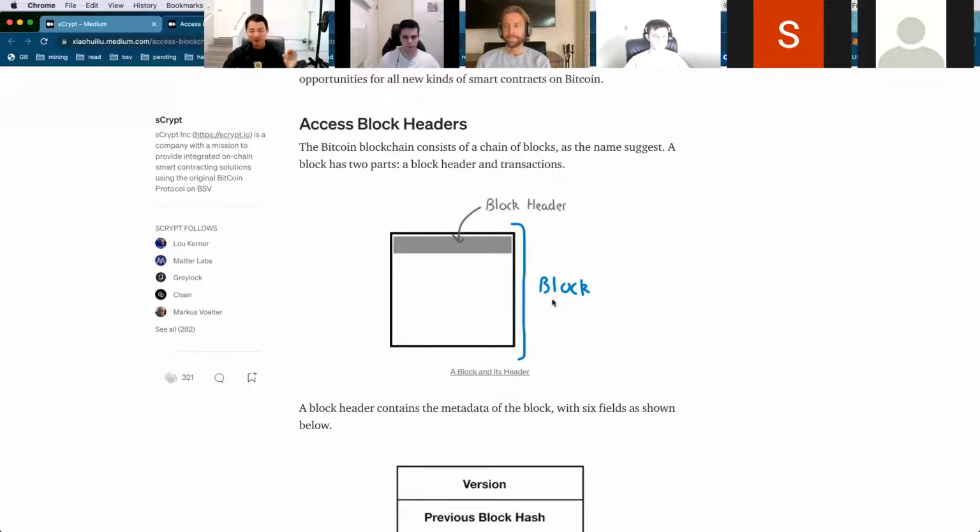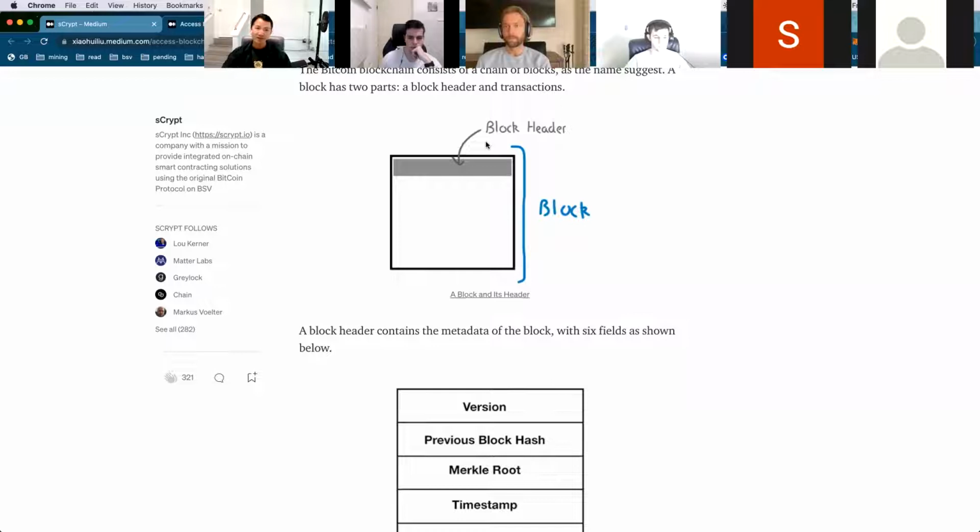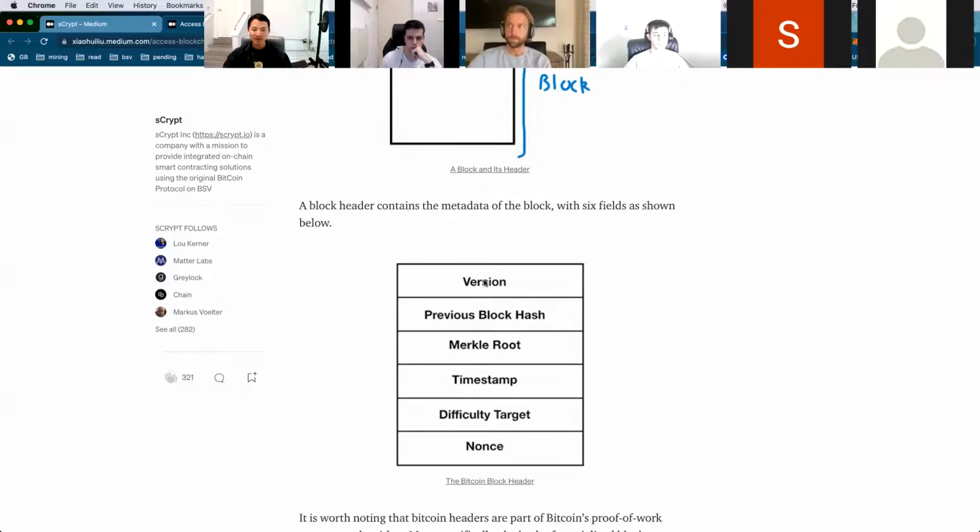So as we all know, it's a blockchain, right? The chain of blocks, and at the beginning of each block, we have this structure called a block header. The block header is almost like meta information about the whole block, for example, the specific format the block is in. You can have a version, the block hash of the previous block, a Merkle root for all the transactions formed into a Merkle tree, a timestamp, a difficulty target, and also a nonce.